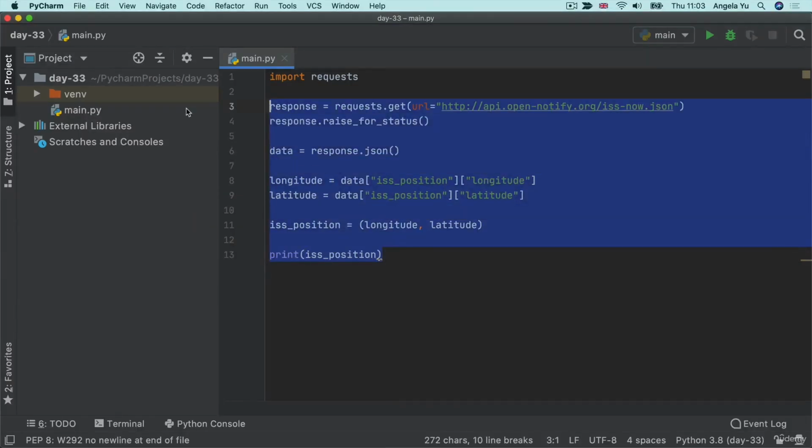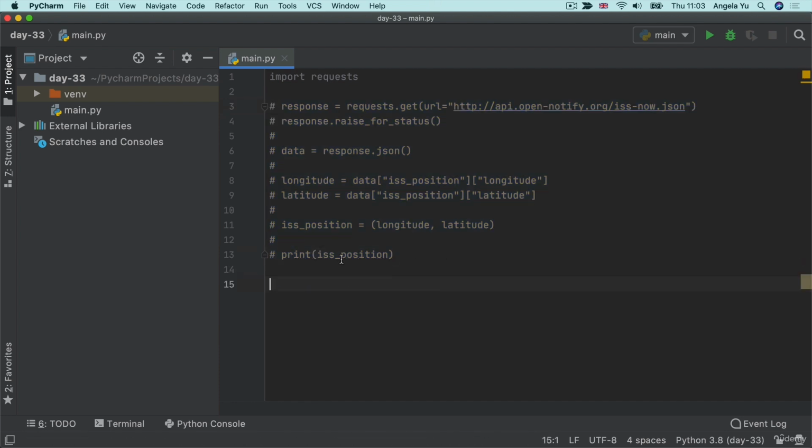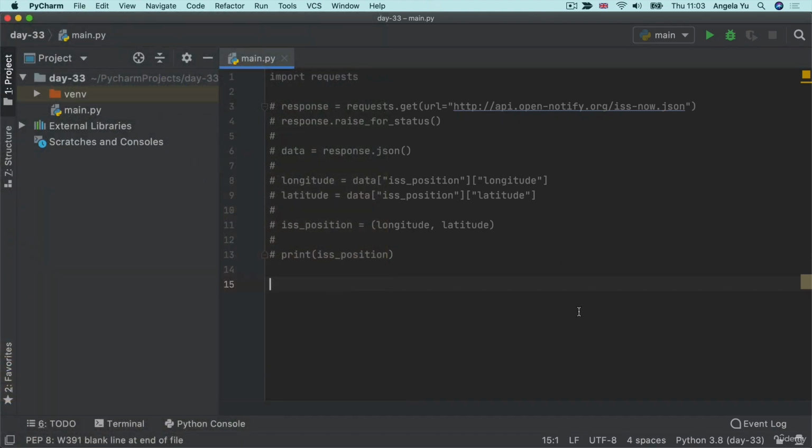I'm going to comment out all of the things that were related to our ISS location. And I'm going to use this requests module in order to get the sunrise and sunset times, because this is going to be really important when we're creating our final project, because it's almost impossible to spot the ISS in the sky unless it's actually dark. So we need to know when the sun's going to go down and when the sun's going to come back up in order for us to know if the sky is actually dark enough for us to be able to spot the ISS traveling in the sky.